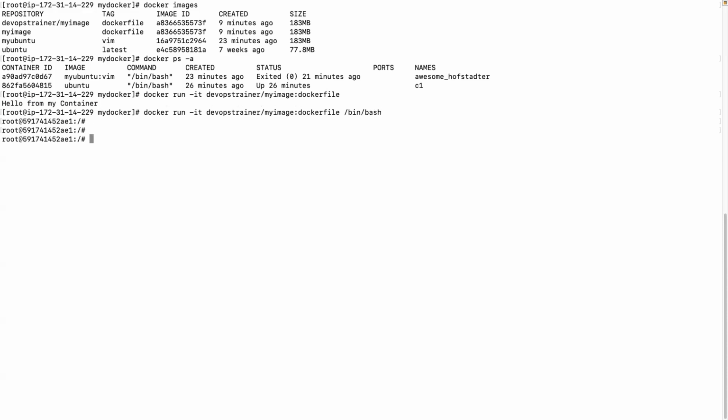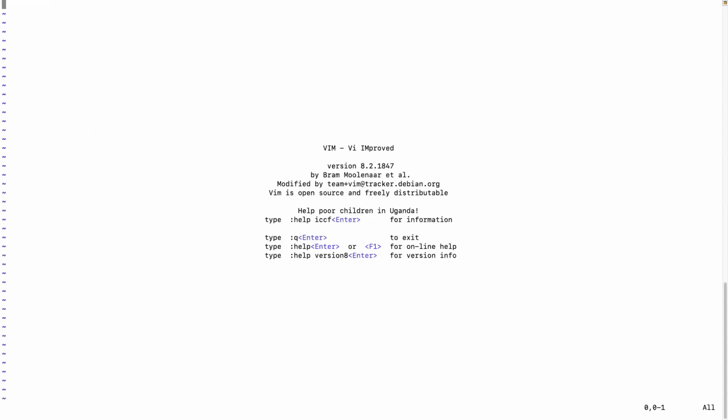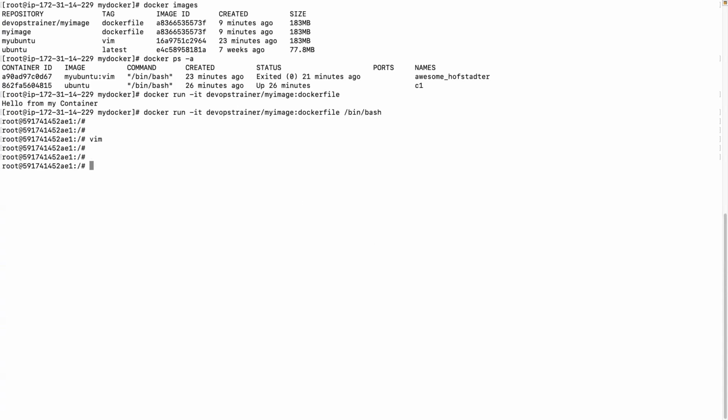Same is the case, certain images, certain containers will not allow you to get the shell. You have to write bin bash on the command line. This bin bash will override the bin echo and you can get the shell. And it should have Vim, correct? See, Vim package is there. Similarly, Java or whatever. Is that clear? Understood, everyone?